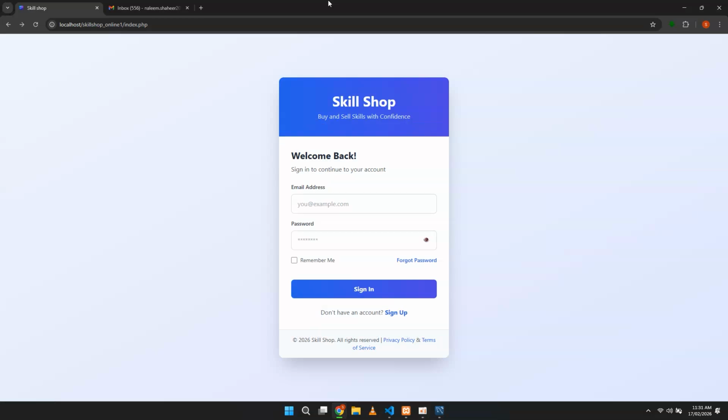Today I am going to show you how to create a forget password add-on for the user sign-in process. So let's start. First I'm going to show you the process and I'll explain the codes later.